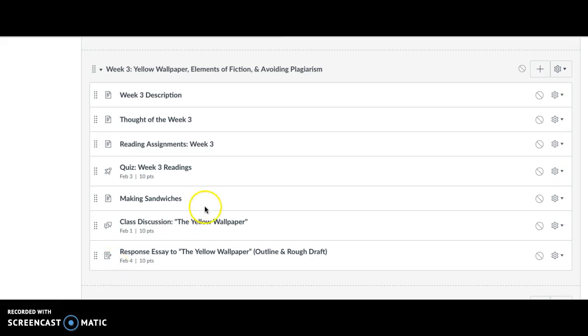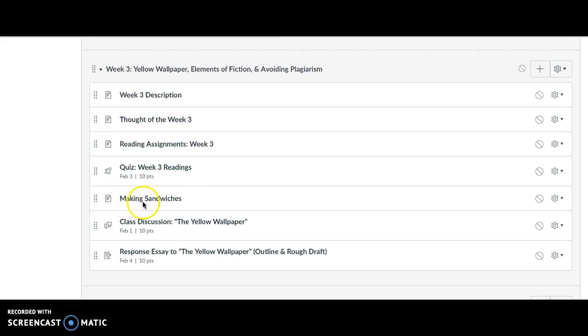In terms of tasks that you need to complete, you'll have your reading assignments and the quiz that goes along with them. Hopefully you're finding that annotating is helping you to be able to find the answers more quickly and remember things. Reviewing your annotations right before you take the quiz can be really helpful. The other thing is make sure you use both chances. If you don't get a perfect score and you want to try again, give it another shot.